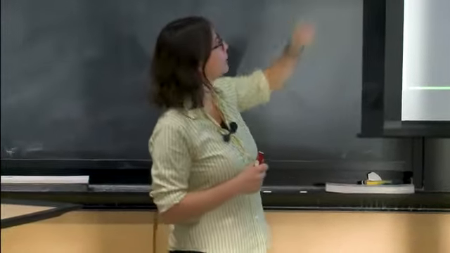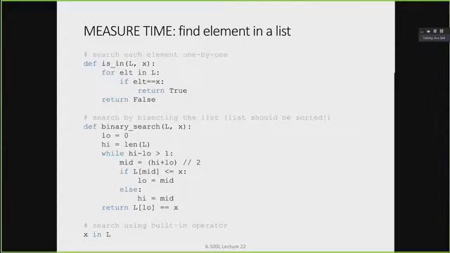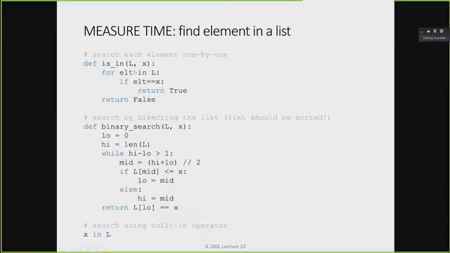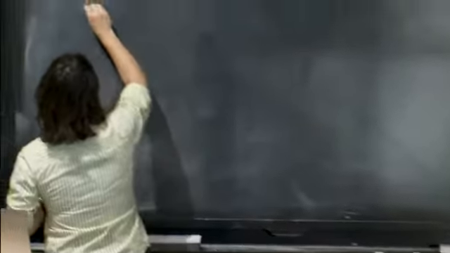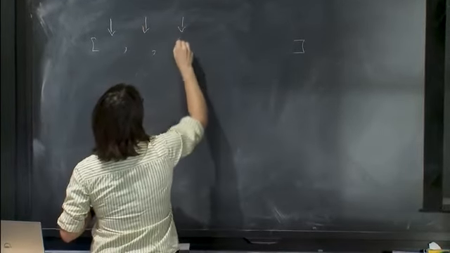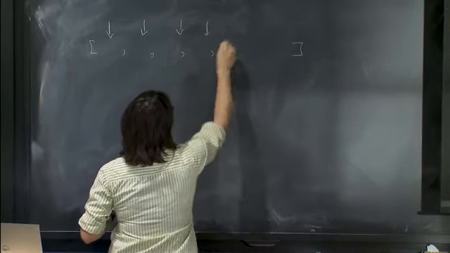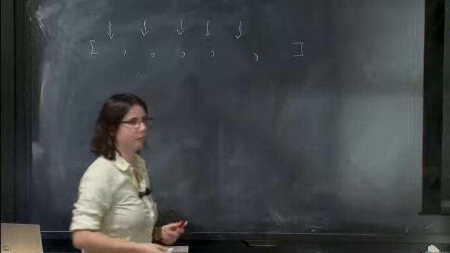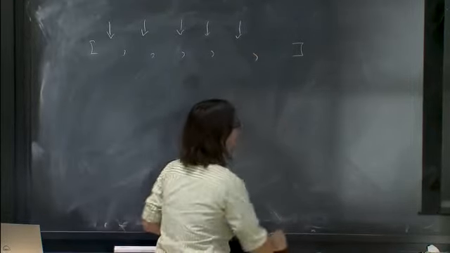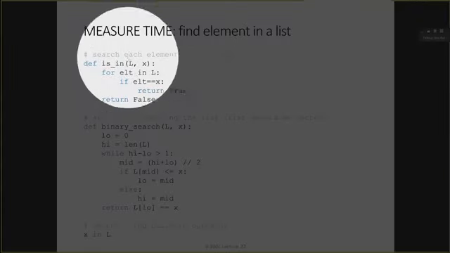Okay, so the first function will do a brute force search to find an element x, one of my parameters, within a list L, the other one of my parameters. Basically, given a list of a bunch of elements, this function will just painstakingly look at each element one at a time and ask whether that element is the one that I'm looking for. Right? So starting over here, the beginning of my list, and going to the end of my list. That's what isIn does.